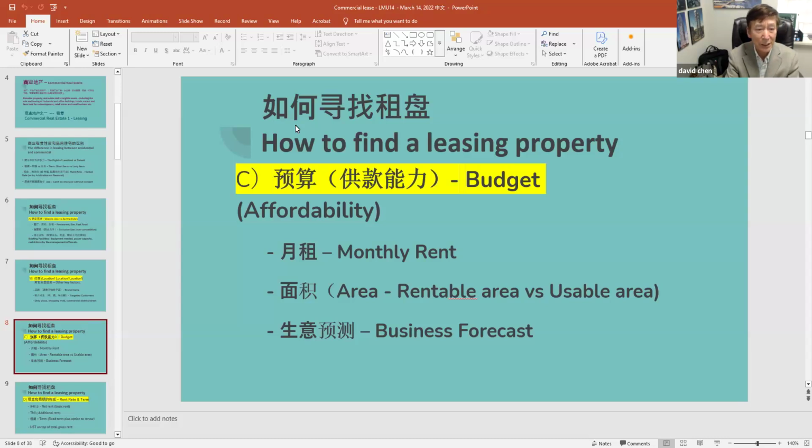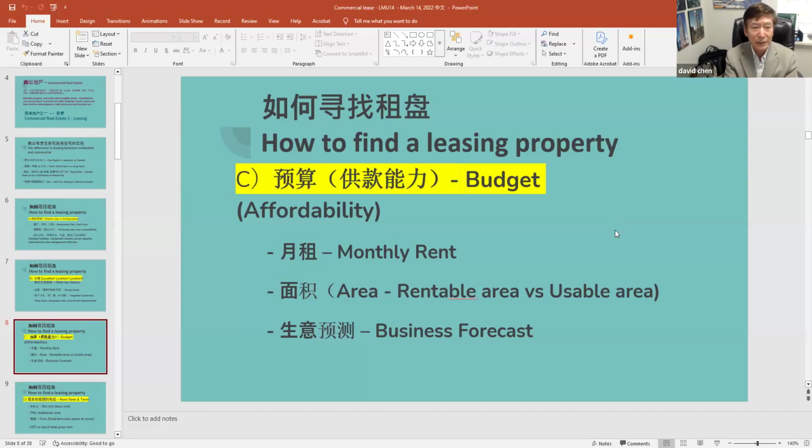I remember one issue from a few months ago. Our colleague rented a retail area, 5,000 or 6,000 square feet. In the end, they thought the square footage was not right, and they had to hire other specialists to measure the real square footage. In that case, the landlord and the tenant agreed to make a compensation for it. So as a leasing agent or tenant agent, you have to make sure you know how to handle that as well.